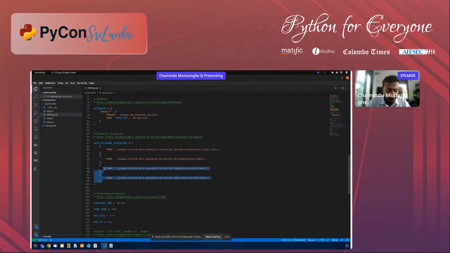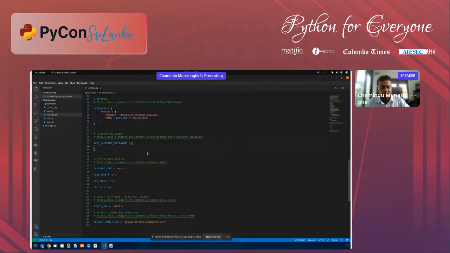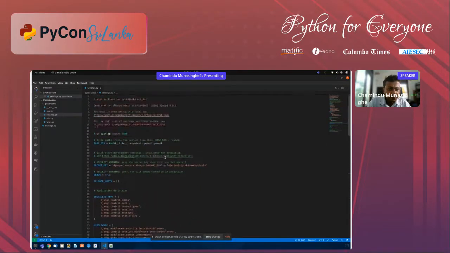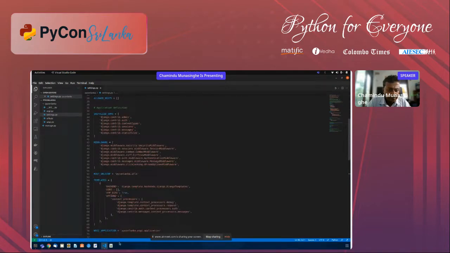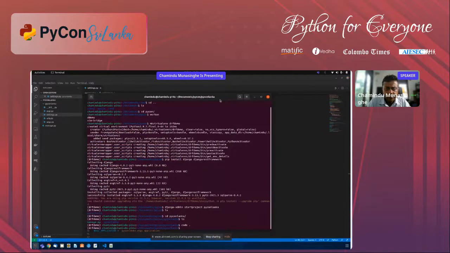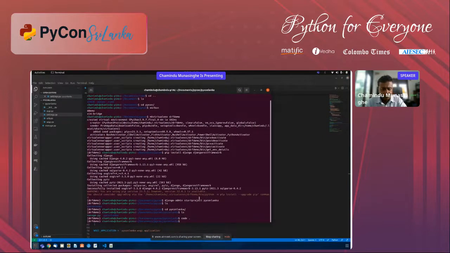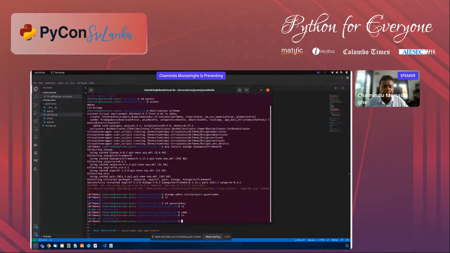Here, what I'm going to do is remove all the password validators since I'm going to use a simple password. And then I'm going to go back to my terminal, right? Now, I have this manage.py file, right? This is going to be your interface to your Django projects, right? You can do various things, like run the development server, do the database migrations, all that.